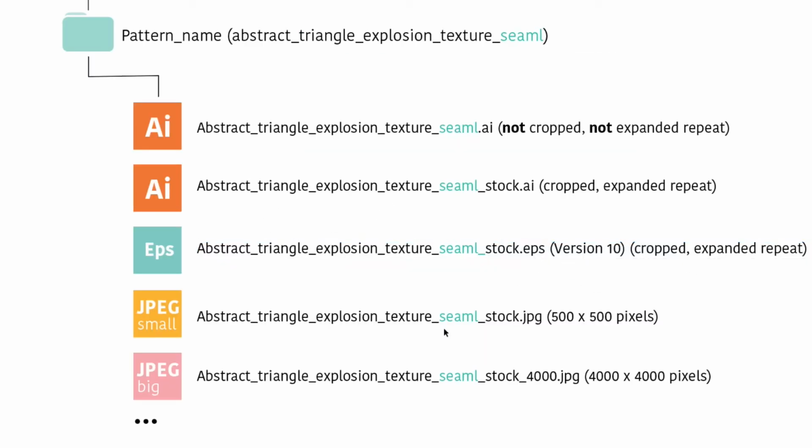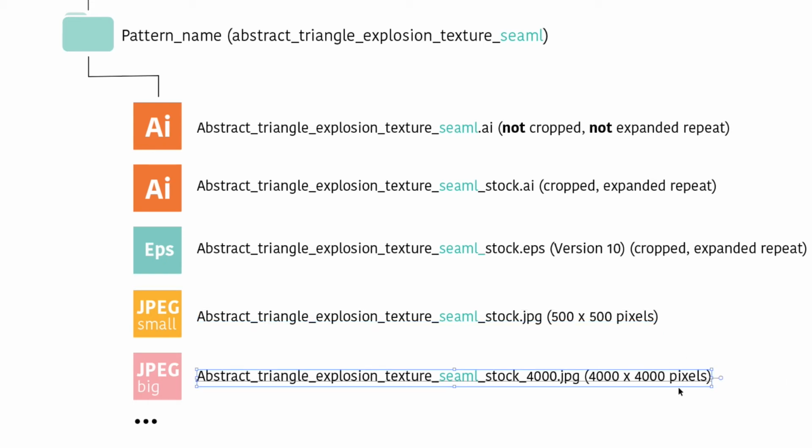So we have EPS. Now the next part is important for me because you need to be able to find your files and browse through files easily on the computer. So far this is the method that I use. I create two JPEG files, a small one and a big one. The small one is 500 by 500 pixels and the big one is 4000 by 4000 pixels.